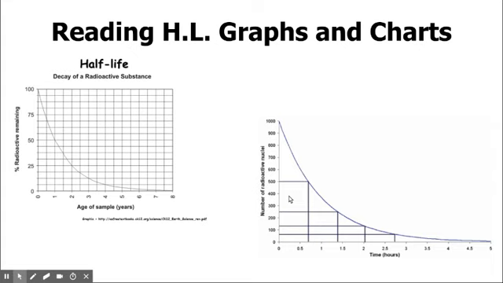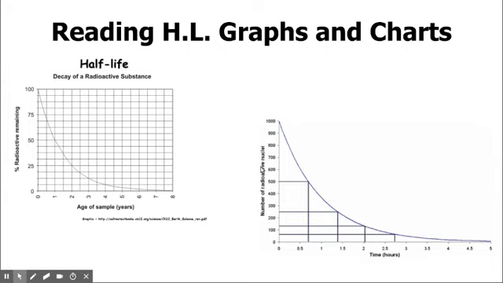So reading half-life graphs and charts, I don't have any examples of charts here, but you can see that in the application. Graphs are all these exponential curves, and you will need to be able to read them. Okay, so right here, if I have 100%, in order to find a half-life, I have to go to 50%, and that would tell me, oh, 1 year is the half-life here.